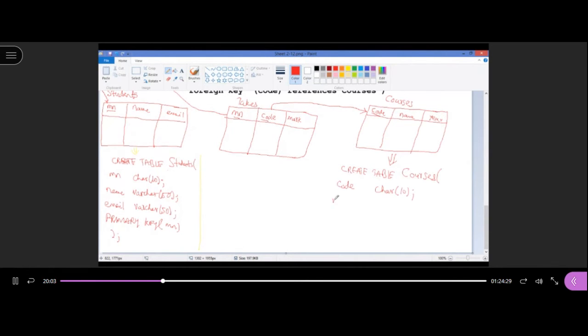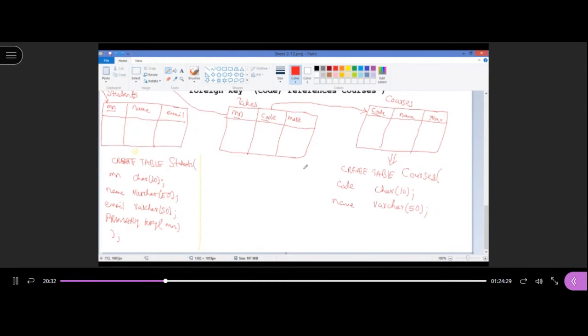Any question? Yes, can you repeat again, because your voice is cutting. Okay, I repeat once again. By seeing this table, I created a student table, where MN is the primary key, and name and email are the other two attributes, of size varchar 50. And by seeing this table, I am creating another table called courses.